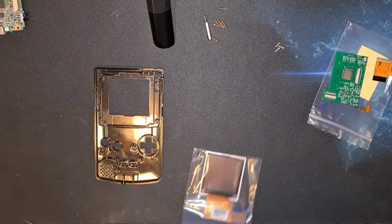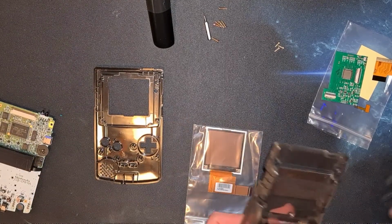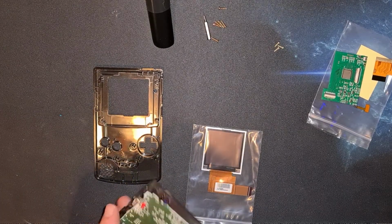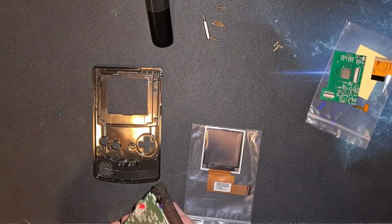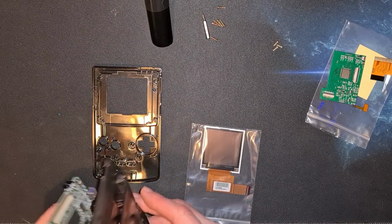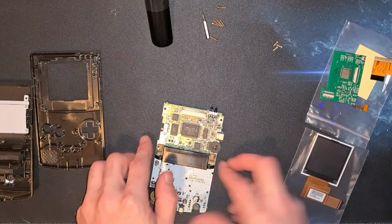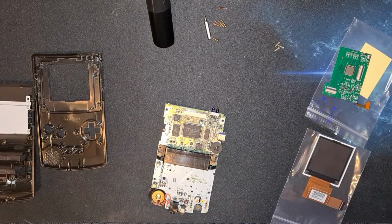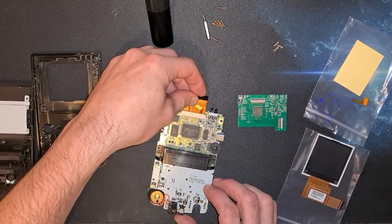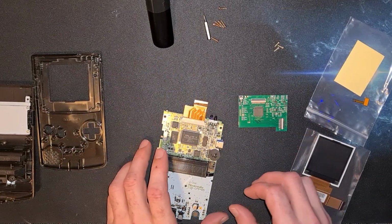But we'll see. So I think first things first, we might have to just drop this into here for now. I mean, it's probably going to stay in there, but shouldn't we plug some cables in first? Yeah, that's the idea. So first things first, you should go into the top. Click, click, down it goes.